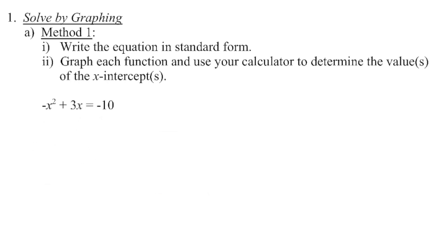In this lesson, we're going to look at how we can solve one by graphing, and there's 2 different methods we can use. So the first method is we're going to write the equation in standard form. So we want it to be that ax squared plus bx plus c equals 0. So I can see that in this example, my c value happens to be -10. I want to move that over so that it is equal to 0. So if I'm going to move that over, I'm going to add 10 to this side to bring that to 0. And then I need to add 10 to the other side to keep it balanced. And because I don't have a constant term on the left-hand side, I'm going to rewrite it and it's going to come out like that.